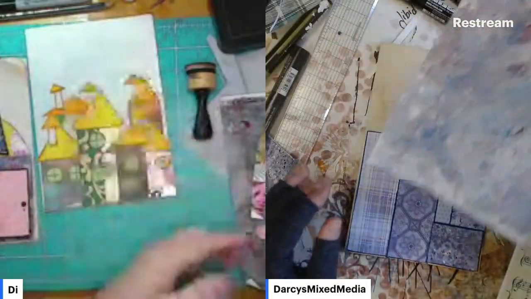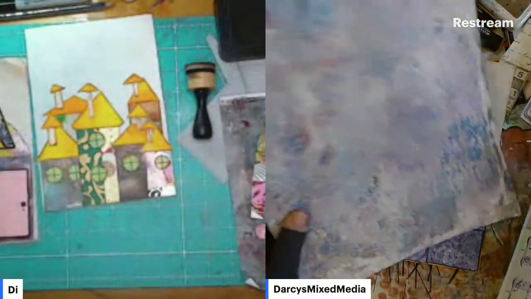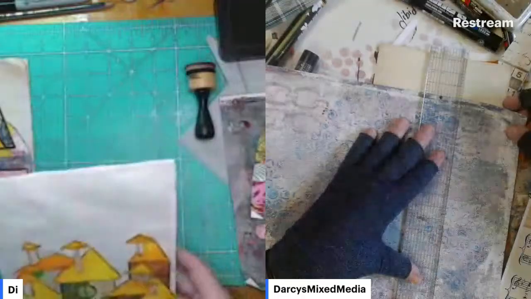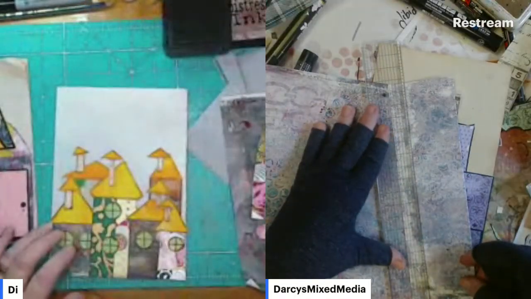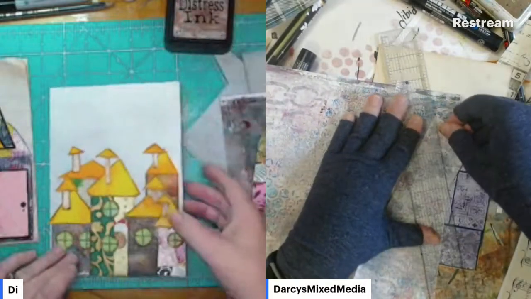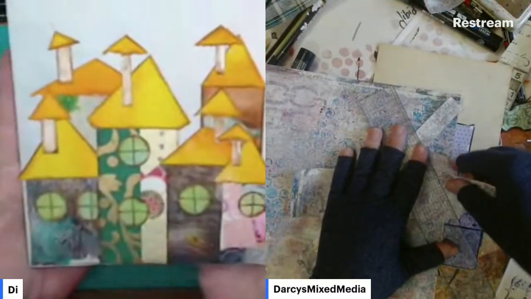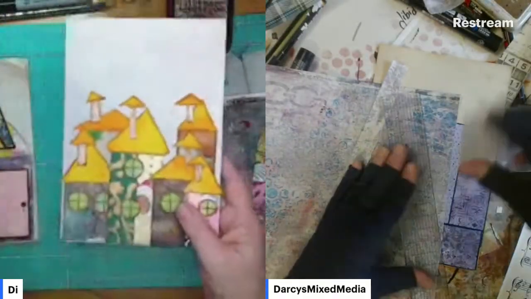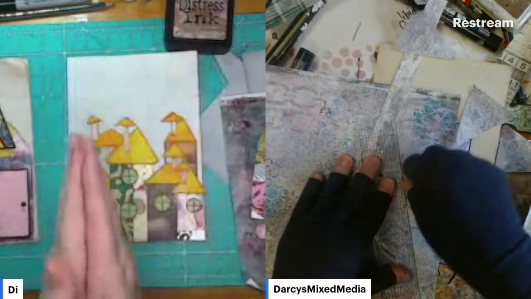Some purpley, pinkish. Not really good. It's good. It might work. We'll make it work. I kind of wish I had put this on watercolor paper now, but I can put the ink in there. That's okay. Here's my little village. So cute. I'm working on my village. It takes a village. It's gonna be a wonky village, but it's gonna be a village.